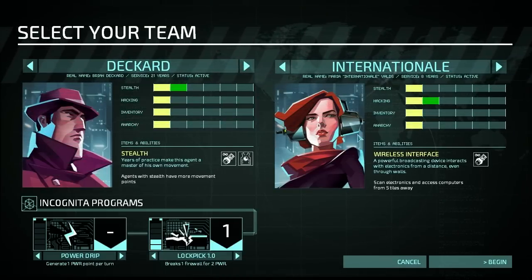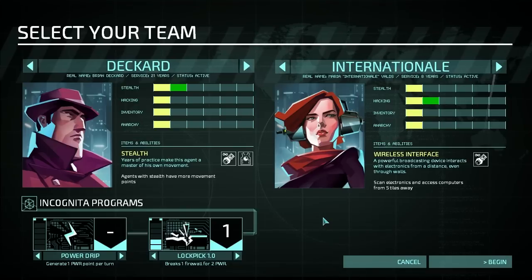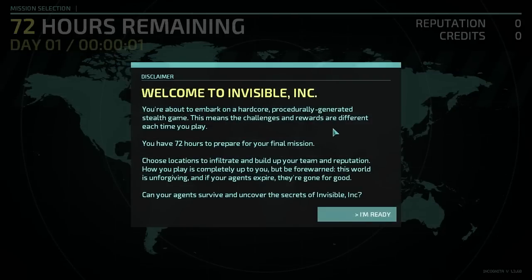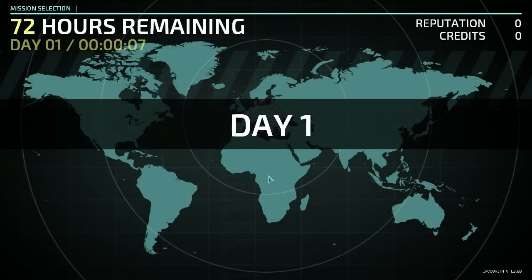So currently there's 4 agents to pick from. You get a team of 2 to start with and some stuff down here. I'm not gonna dwell on this because they're gonna add more of this stuff anyway. Framework is, you have 72 hours to prepare for a final mission. I think she's even gonna say that as much.